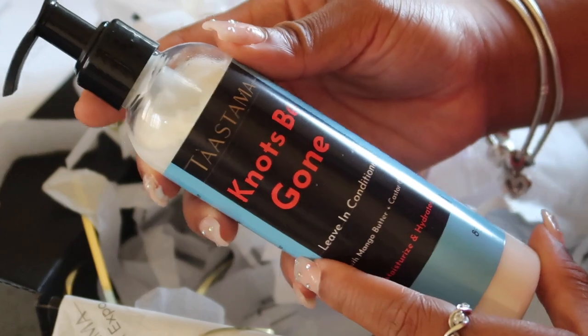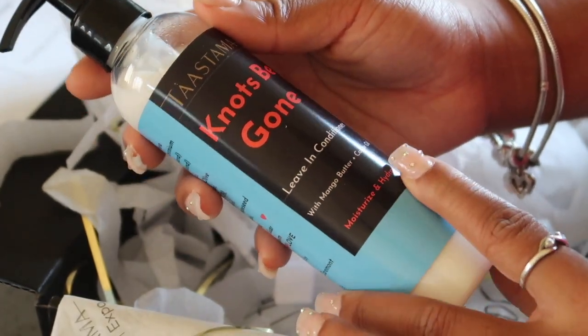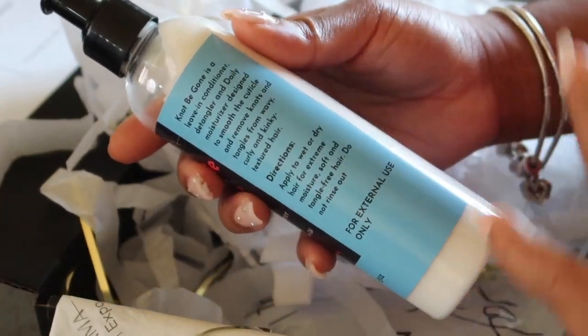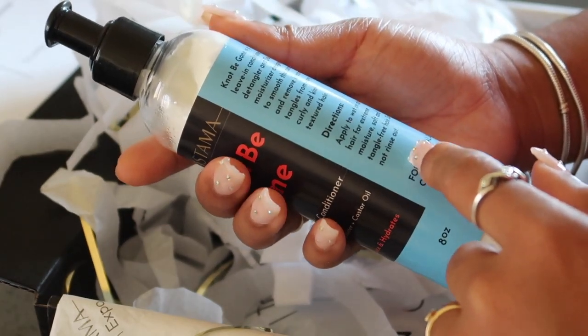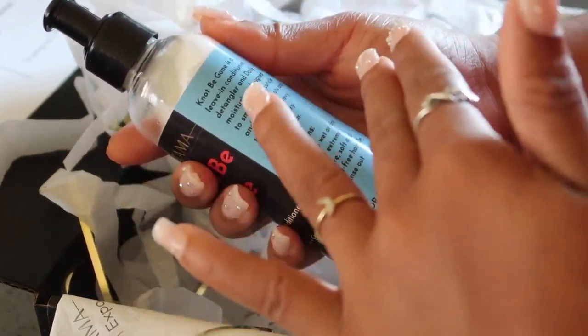Knots Be Gone. This is Tostama's product. Leave-in conditioner with mango butter and castor oil. You guys know I have braids in, as you saw just a while ago, but I cannot wait till I take my braids out, because her hair products are absolutely amazing. Like, I kid you not, they're really great. All right, let's continue on.